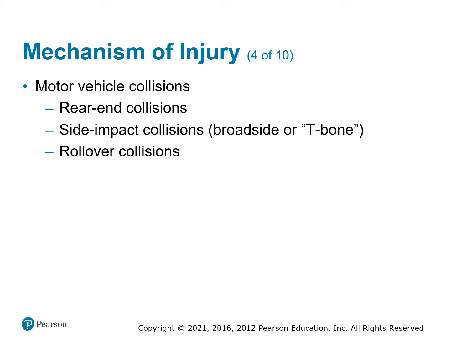Side impact collisions, which you'll think of as a broadside or a T-bone, where one vehicle is driving one direction, the other vehicle is driving perpendicular to it, and it gets struck in the side of the vehicle. Depending on if it's one person driving the vehicle that is broadsided, is the vehicle struck on the passenger side or is the vehicle struck on the driver's side? Because it's going to indicate completely different injury patterns.